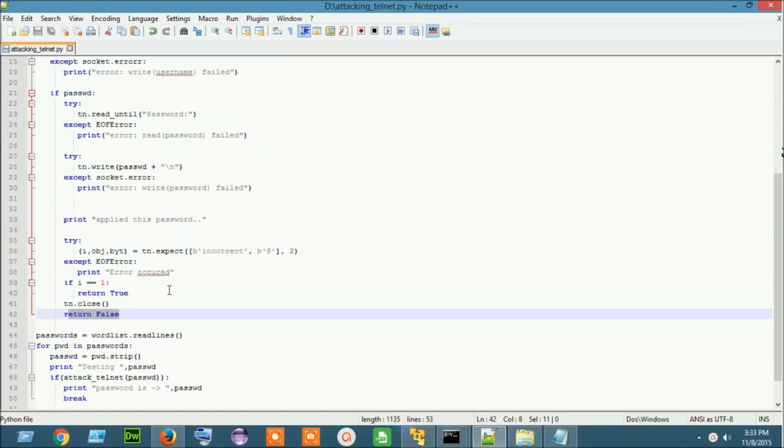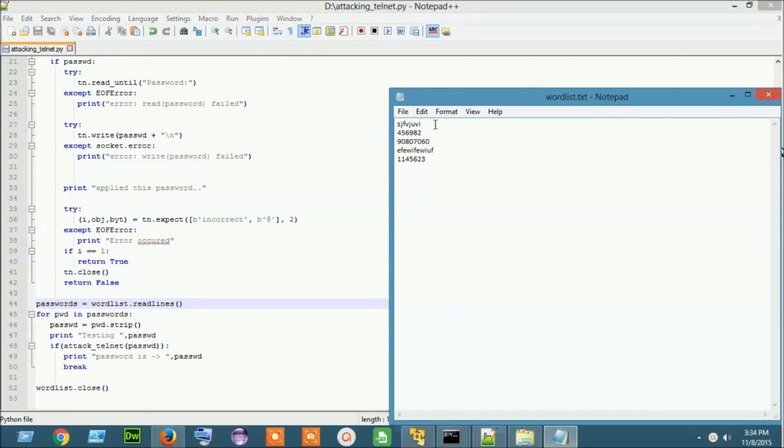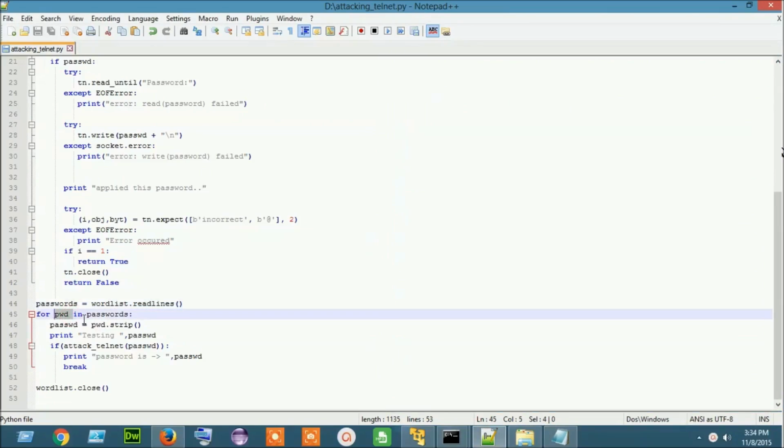So this was our attack telnet method. Now we are going to obtain the passwords. We are obtaining this passwords object, which is nothing but reading each line from the word list file. Here is the word list file, and we iterate over each password and store it temporarily in this pwd variable.